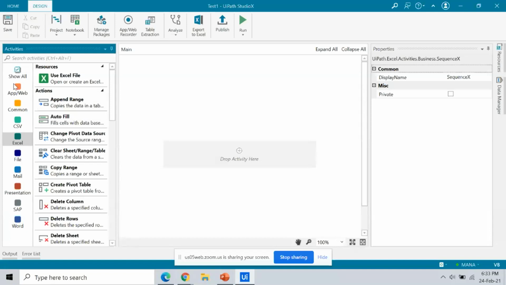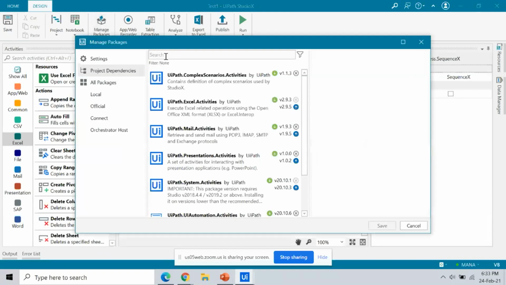In this panel, you will see the activities that can be added to your project. In case you do not find any activities related to your preferred application, you can go to the Manage Packages section to download the respective packages of these activities.